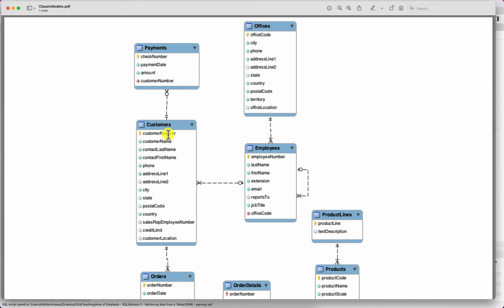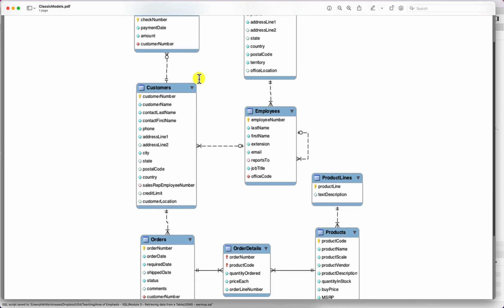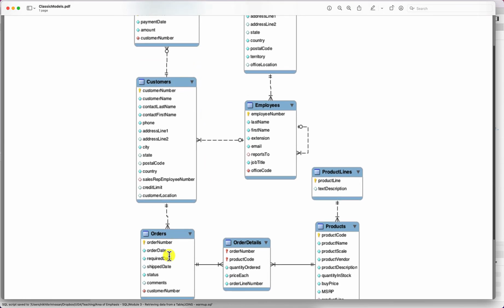So the primary key of customers is a foreign key in payments. Between other tables, customers and orders, we see a similar one-to-many relationship. The one side being customers, the many side being orders. The primary key of customers, customer number, is a foreign key in orders, customer number.